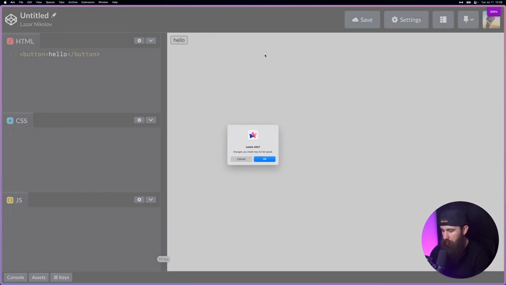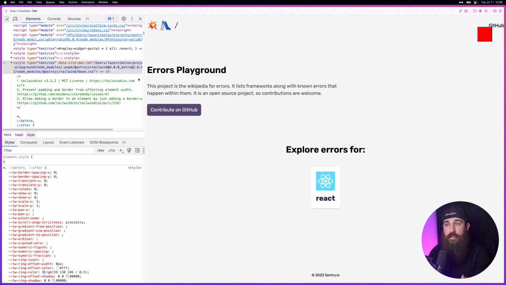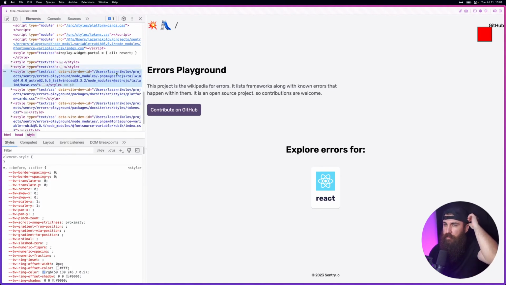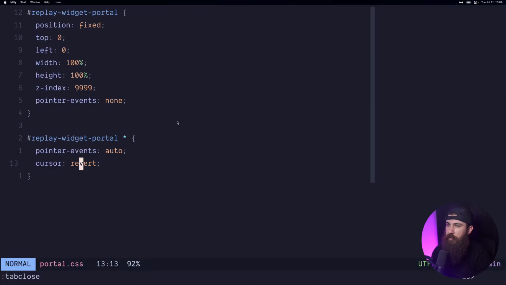Okay, that's interesting. So you see that I expected that all of the buttons by default would have a pointer, but it turns out they don't actually. So I'm going to do this pointer events.